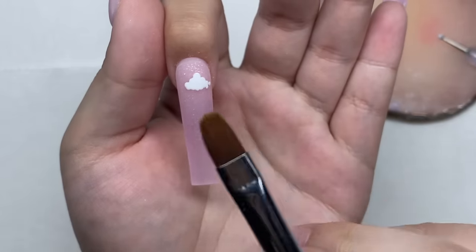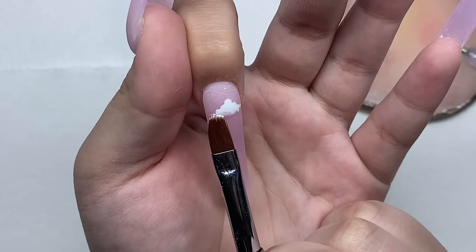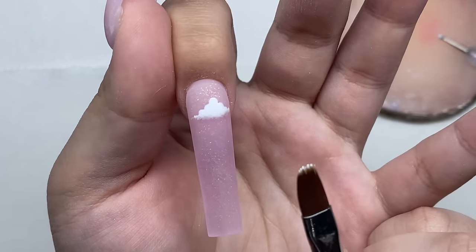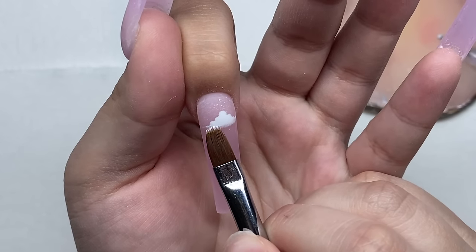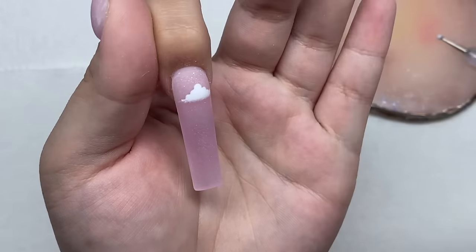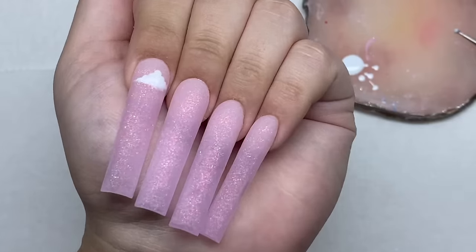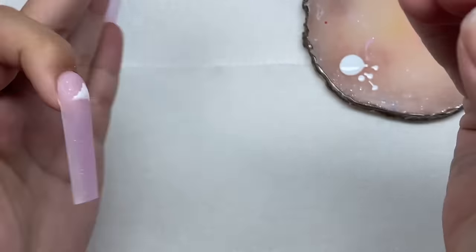And I'm gonna see if the polygel brush that comes with this kit is gonna be good for what I wanna do. But you basically just wanna like feather out the bottom of the cloud to make it look wispy and cloud-like. And I feel like this brush works perfect for that. So like this brush didn't completely go to waste for me. I feel like that is pretty good. This looks like a cloud, right? I'm gonna go ahead and cure that. Okay, now I'm gonna do a couple more on the nail.